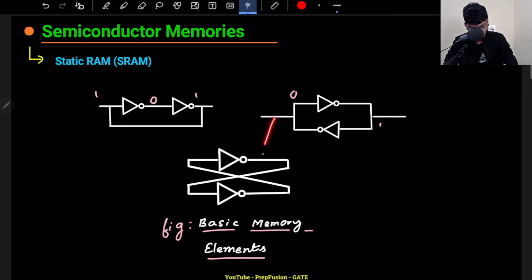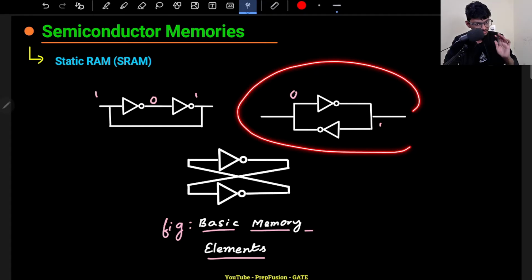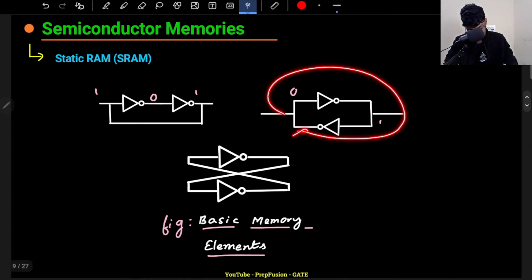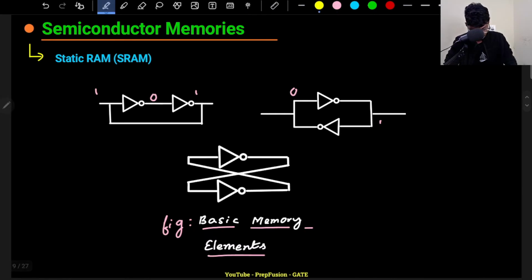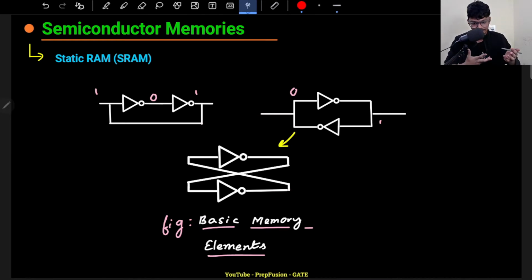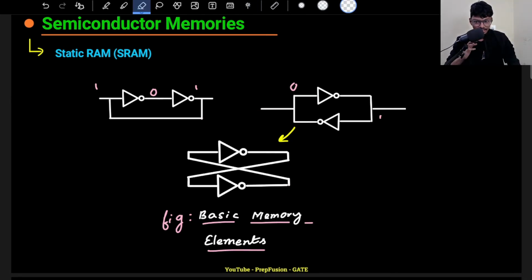I can store either 0 or 1. How to store, I will explain, don't worry. How do we store the data, I will explain. This is the same circuit diagram, nothing different. Just I've connected them in a flip-flop manner. And what is this? If you remember, this is just like an SR latch. So now understand a basic memory cell from these latches. We'll see how the data gets stored.